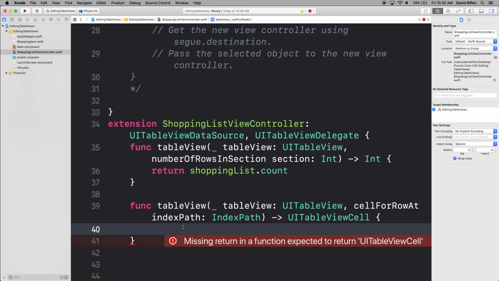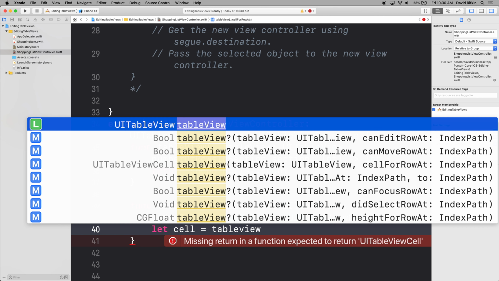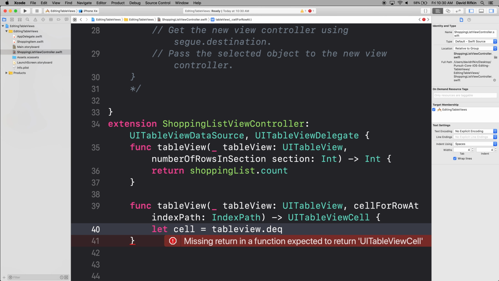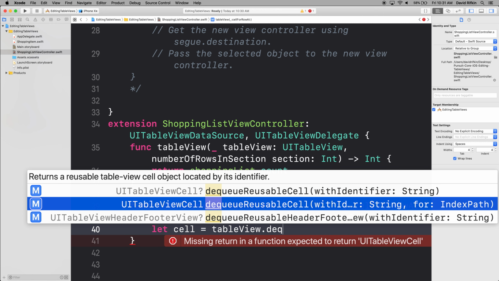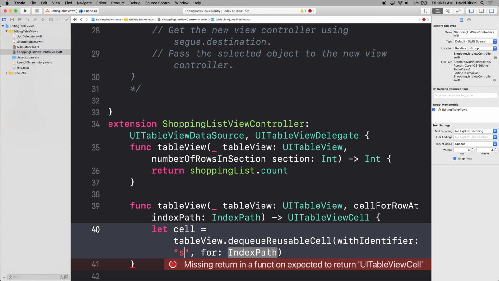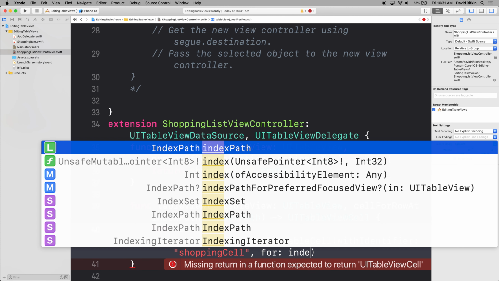So we're going to create a cell. We're going to say let cell equal tableView.dequeueReusableCell, and we're going to choose the second one, because that comes with an index path, with the identifier we just created and the index path.